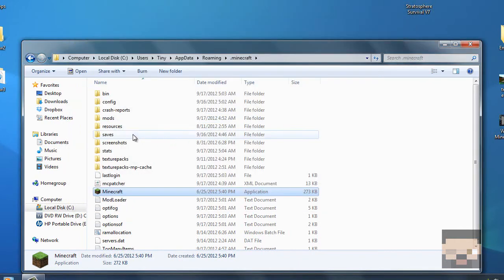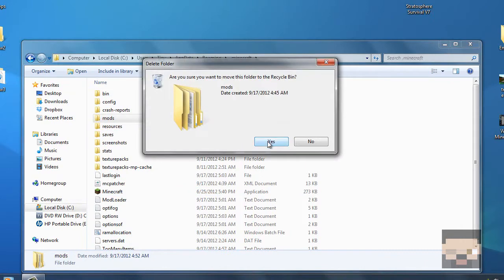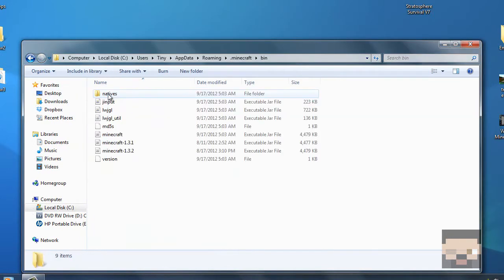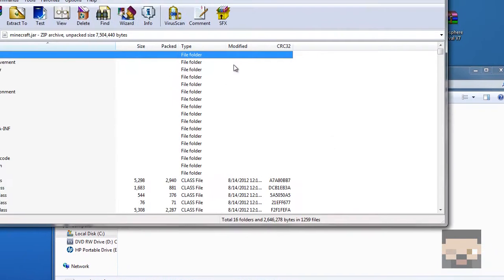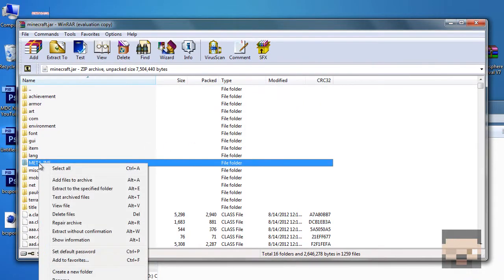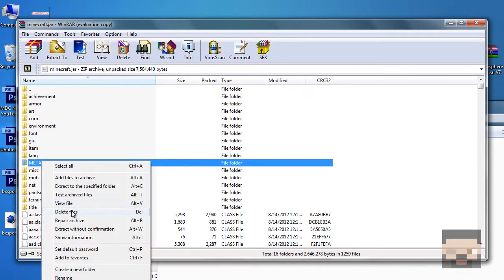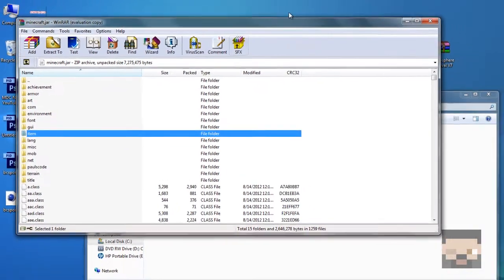So now I'm going to close it out, and I'm going to go ahead and delete the mods folder here and hit yes. Okay, so what we're going to do first thing is in this folder, open the bin folder, right click on your Minecraft jar, not the 1.1 or the 1.2, but Minecraft jar with WinRar or 7-zip or whatever thing you decide to do. And once it's open, this META-INF folder, right click on it, left click on delete. If you don't do that, you will get black screens and you will crash and everything.